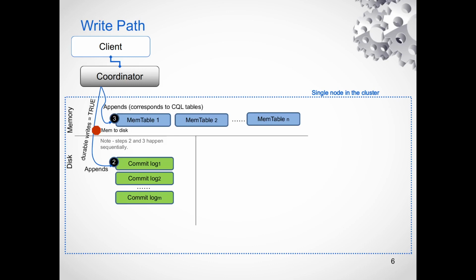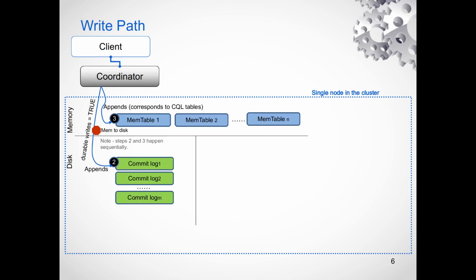When we create a keyspace, we have something called durable writes. If durable writes is not equal to true, then the commit log appending is not done. Only the memtable is updated. Hardly ever does anybody use durable writes equal to false. Maybe there are some use cases that require us to not write the data on durable storage on the disk, but for the most part, durable writes is equal to true.